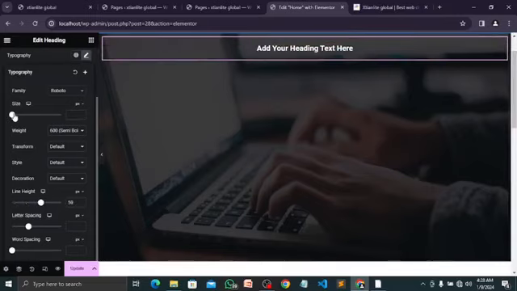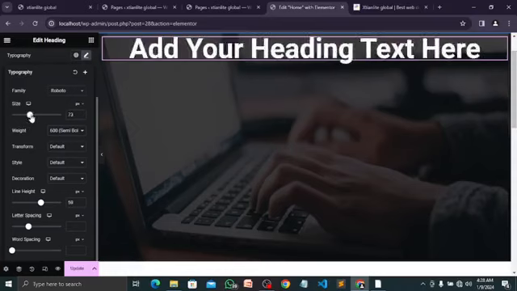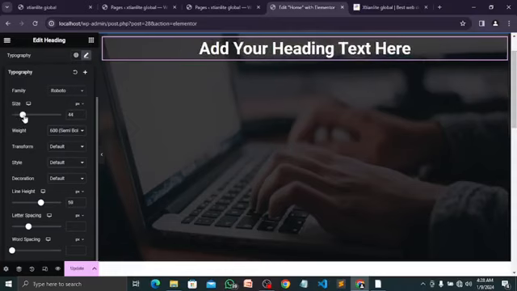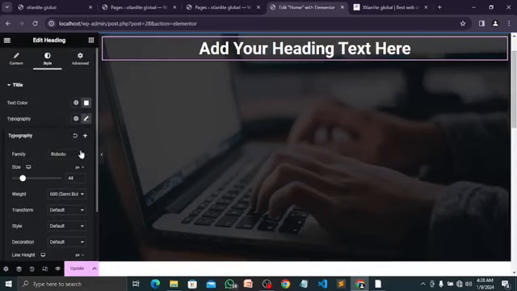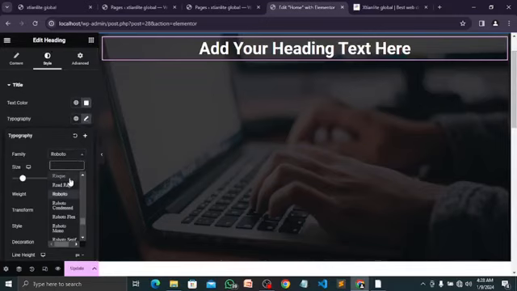Then I can increase the size. Then I can change the font to whatever font that you want to make use of.